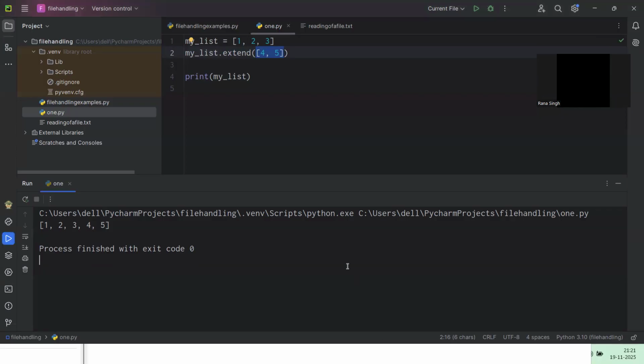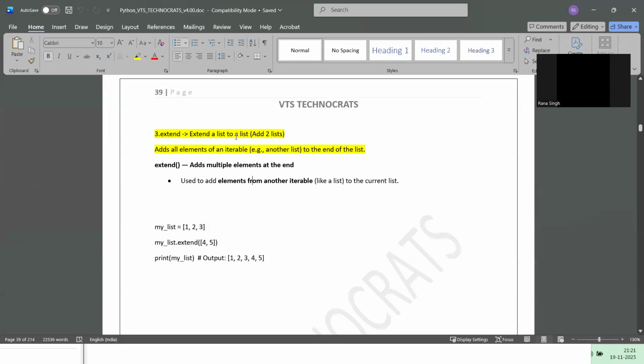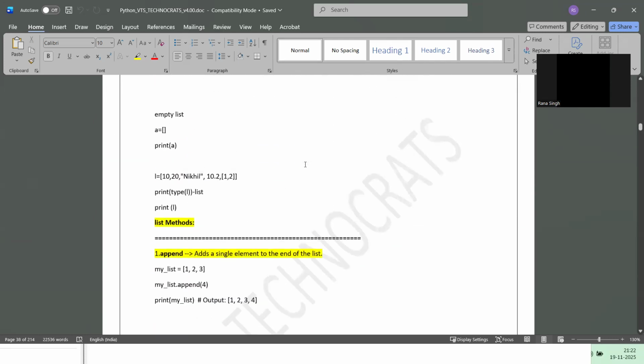Guys, tell me, did you understand what extend is? Extend a list, add to list, okay? Adding all the elements of a list to the end of the list. So what we are doing? We are adding multiple elements at the end. So whenever we want to add multiple elements at the end, we will not use append. What will we use, guys?